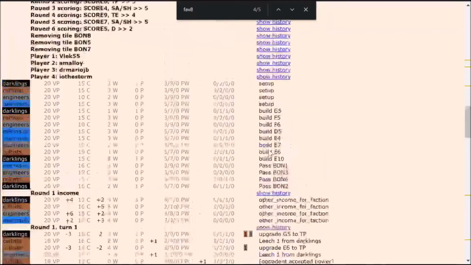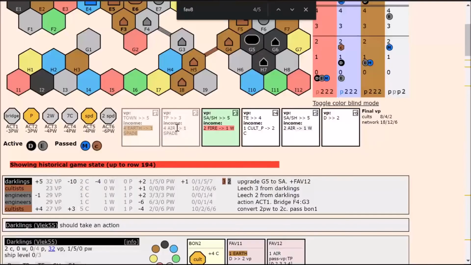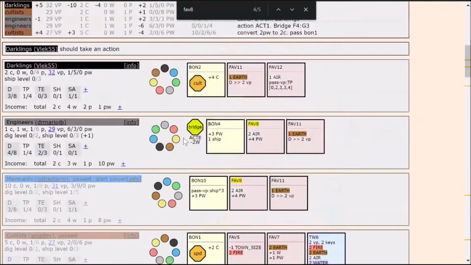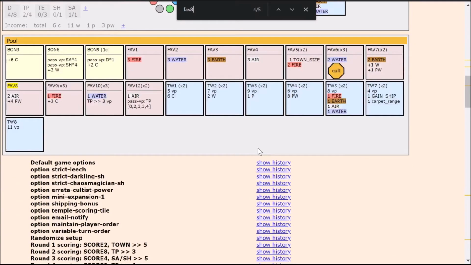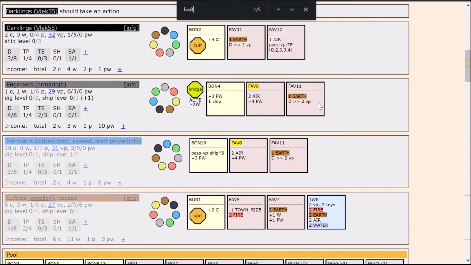The engineers, I get it. They took it in round 2. Air 2 is generally not that great a favor tile, right? It gives you 4 power income, which is usually worse than things like 3 coins. So 4 power can only be converted into 2 coins. It's more flexible, but in some ways it's also less flexible because you might have to burn power to get even those 2.